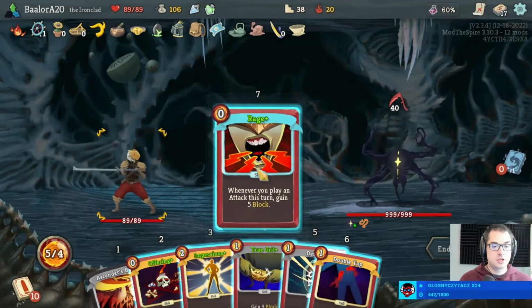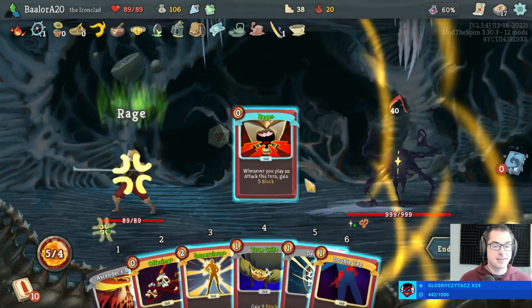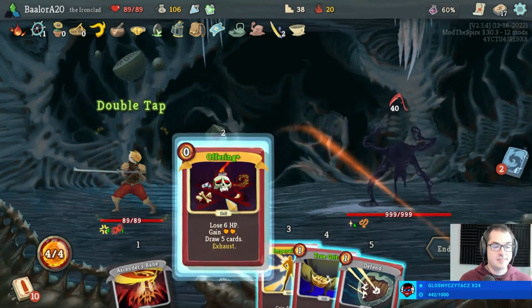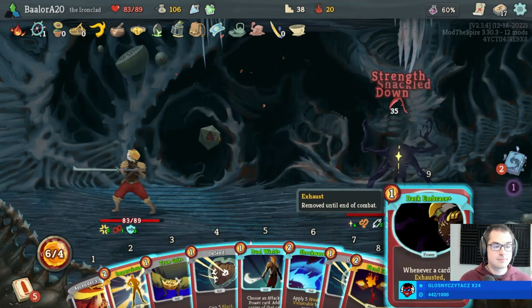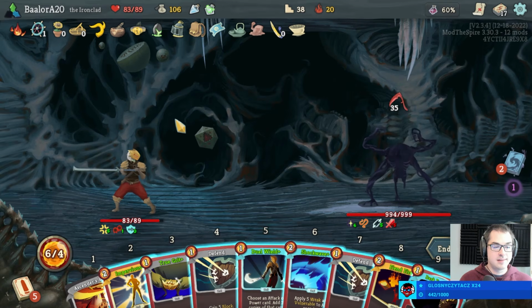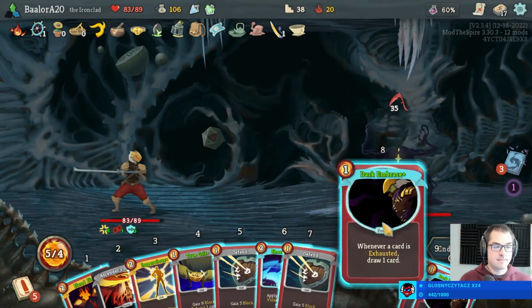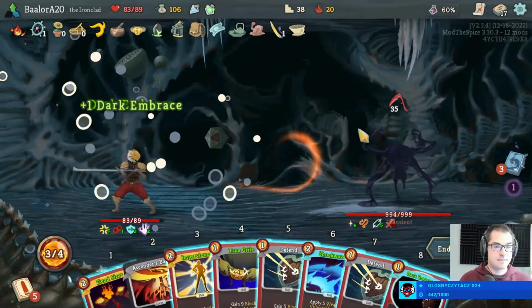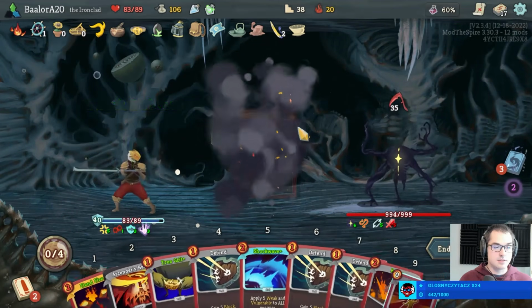All right, this deck should be actually set up to kill the Transient, I believe. Pretty sure we just win. Of course I played Double Tap, so now I can't play the Fiendfire. But I can Dual Wield Dark Embrace. Okay, that's good. That'll do.